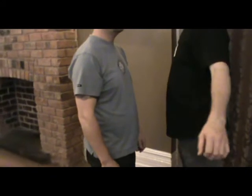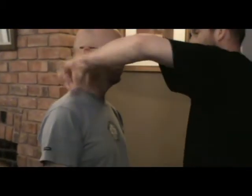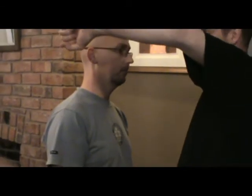Okay, so it's like skin, then muscle, and then organ. Which I don't like doing to anybody, and it's a good job he can take it. But I'm not going to do the organ one on this because it's too much, it's very sensitive. Yeah. So just slightly organ, you can see the reaction there. Okay. Thank you.